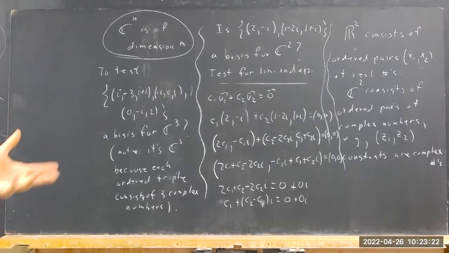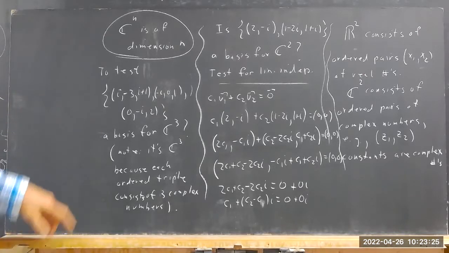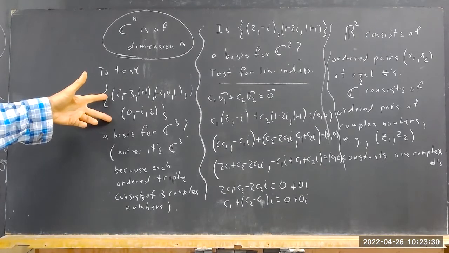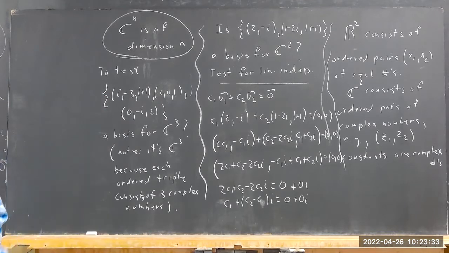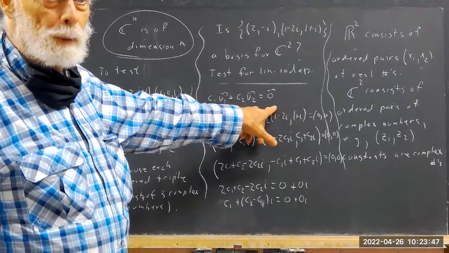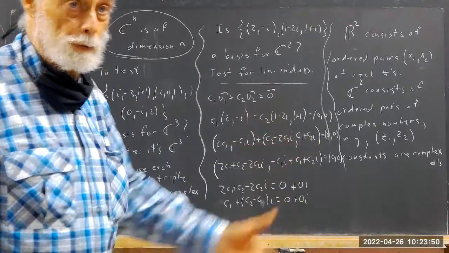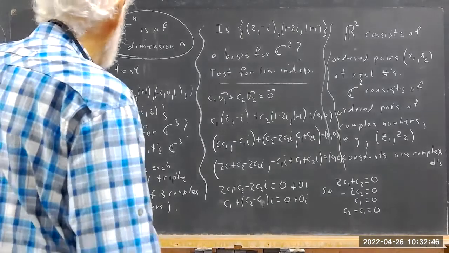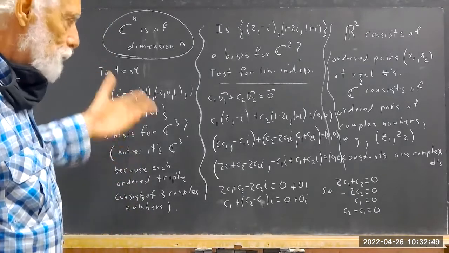All right, so let me just ask you to do something. Just write the equations you would solve to test this, taking a step simplifying the equations. In other words, just do what I did, but remember you're in R3, and that's going to change things a little bit. But all you're doing is using the familiar test for linear independence. This plus this, the linear combination is 0 if and only if all your constants are 0. Okay, good. So people follow the procedure.